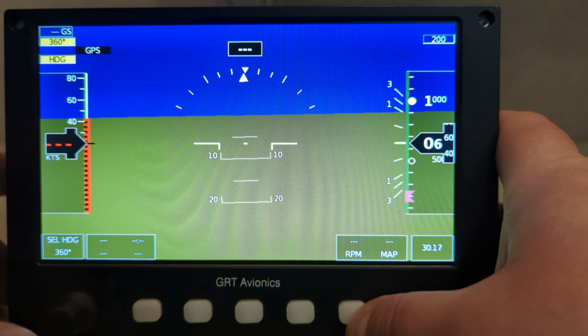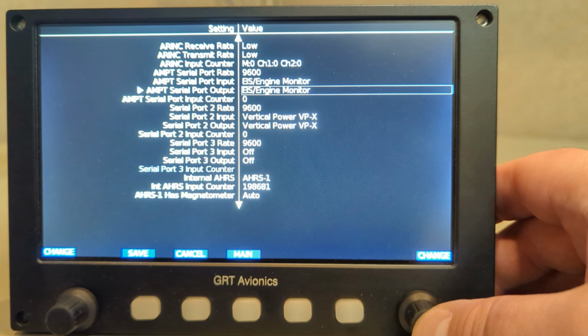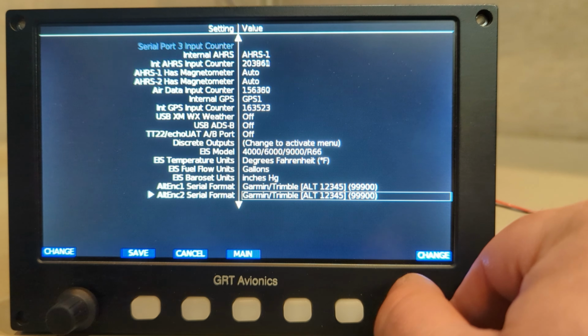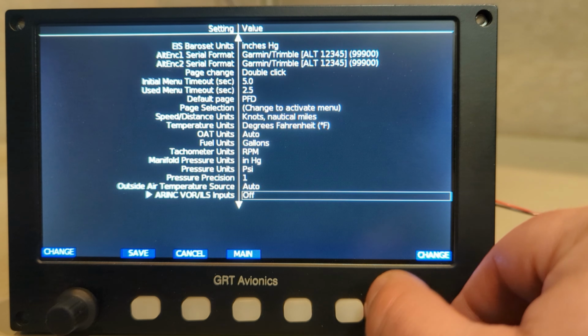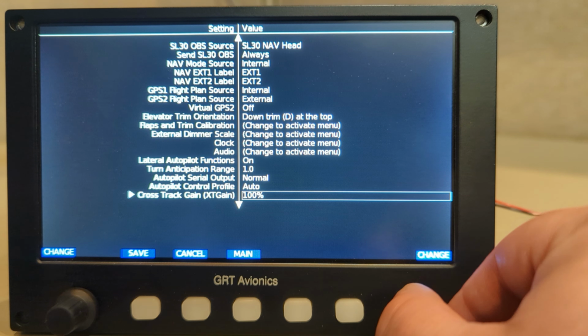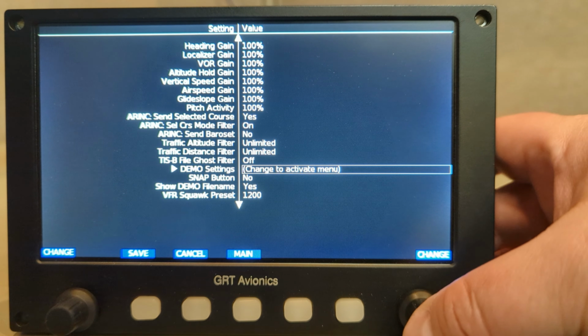There are two ways of doing it. One, you can manually activate the demo recording by, depending on the screen, pushing either the far right next button or the more button, and you'll eventually see the word demo above one of the buttons with a couple of options beneath it, one of which will say record. If you push that button, there's a little selection rectangle that you can move down to record, and then just let the buttons time out, or you can manually accept it. From there, the unit will start recording a demo, which is essentially the unit recording everything about itself, no matter what page you're on.